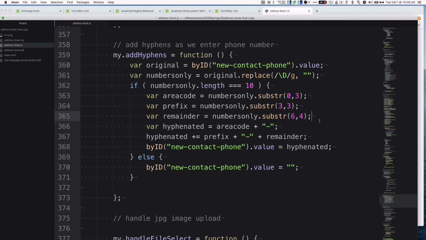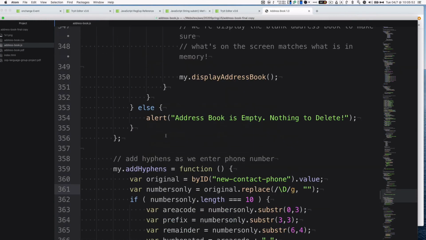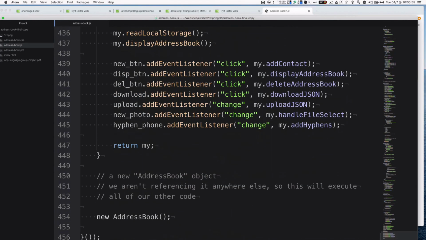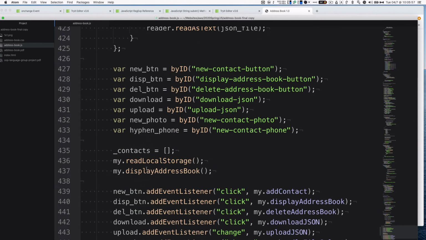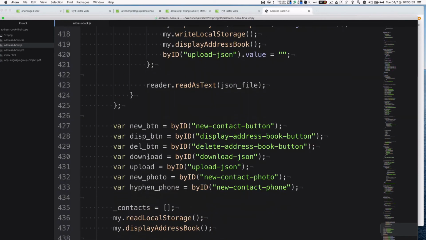So anyway, I'll upload this to the help me area. Anybody want to see anything else? Especially on address book, since I have that open. You guys know how to handle the buttons properly, right?